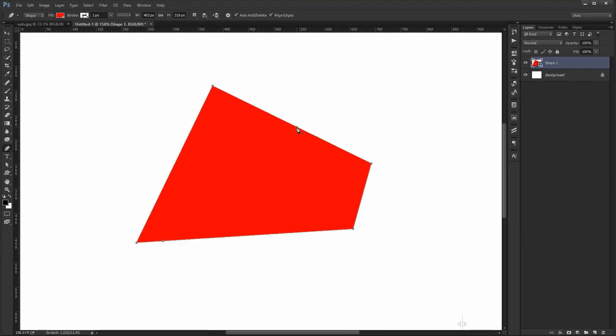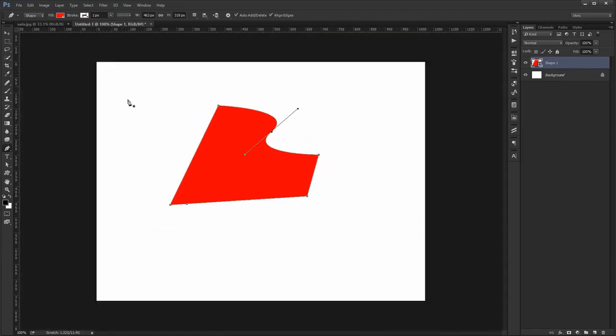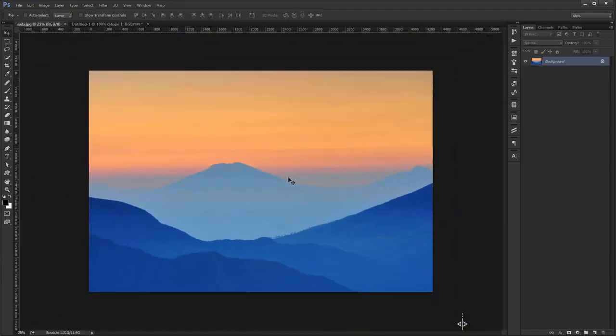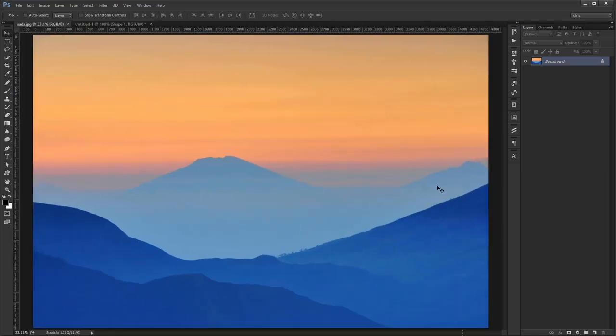Now we're going to talk about creating paths. First, don't worry, this won't take long because everything I just described still applies. Adding, removing, converting anchor points, making them rounded, making them straight, the works. So where would we use the Pen tool in this setup? Well, this is great for making selections. Let me open up an image so I can show you.